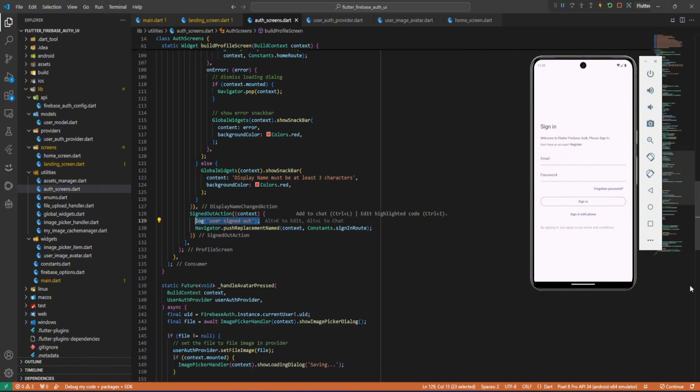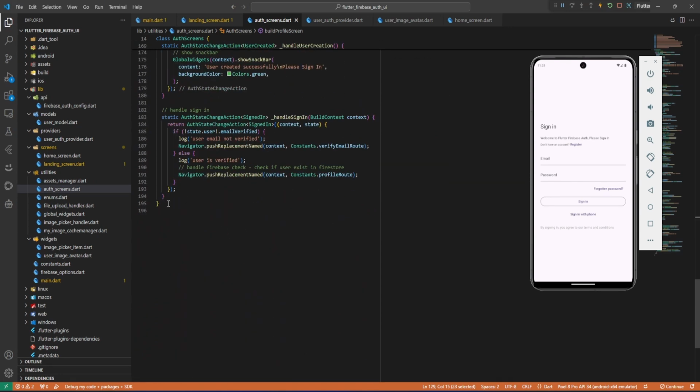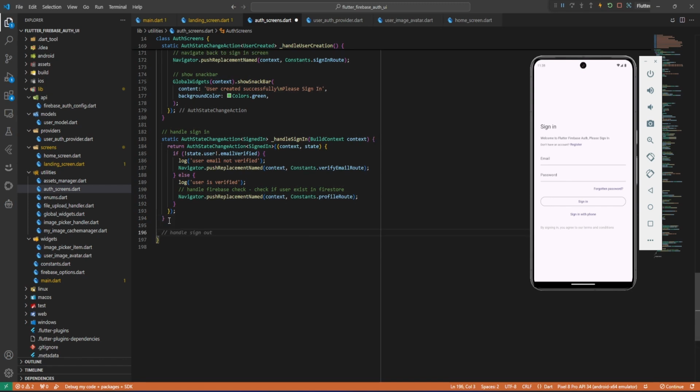How we can add this is let's create a separate widget down here, to show the logo. I'm going to name it auth header logo. Let's create this static method of auth header logo.